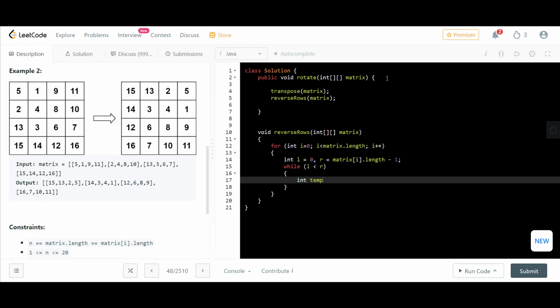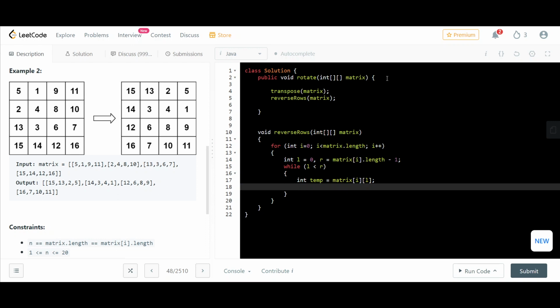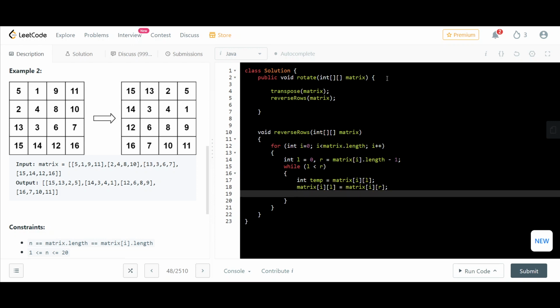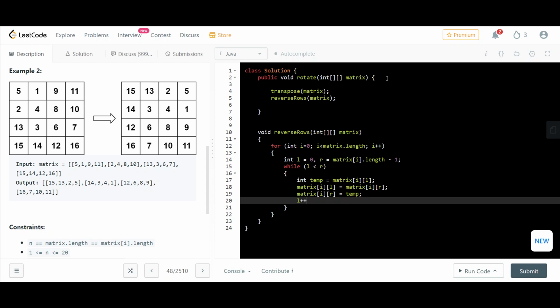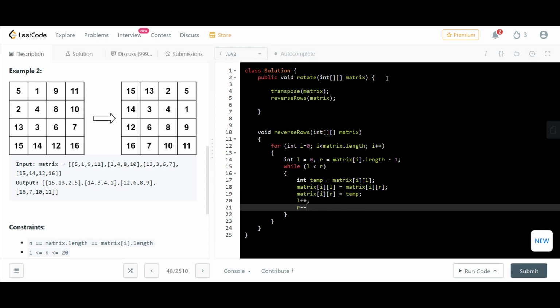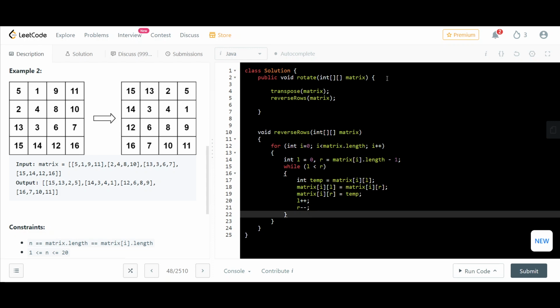Okay, so int temp equals matrix of i, L, and then matrix of i, L equals matrix of i, R, and matrix of i, R equals temp, and then you do your L plus plus and R minus minus. This is your reverse rows.